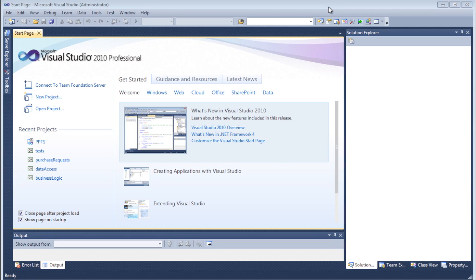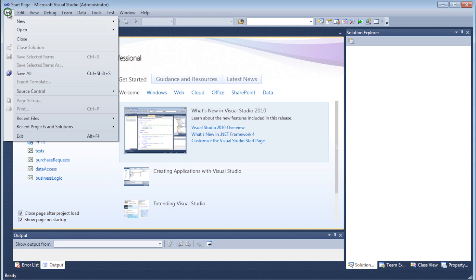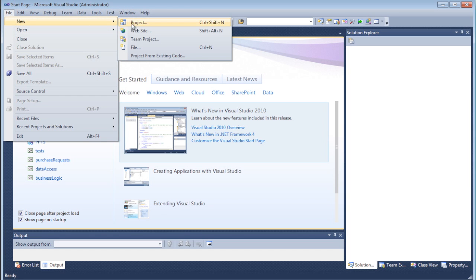All right, so first thing I want to do is create a project. I'm using Visual Studio 2010, and I'm going to be targeting Microsoft Outlook 2010. A lot of people still use this combination. It's perfectly fine. You don't always have to use the latest and greatest. So I'm going to say File, New, and create a new project.